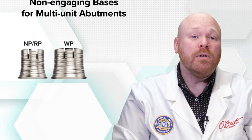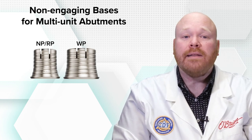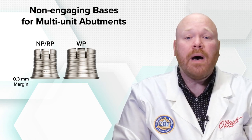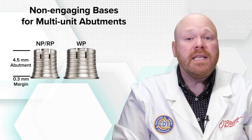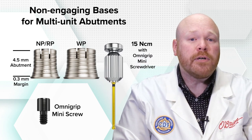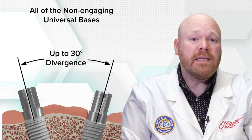And finally, the non-engaging bases for the Nobel multi-unit abutments share a similar design as those for the conical, tri-lobe, and external hex. The main difference being the margin height, which is just 0.3 millimeters, and the abutment height, which is 4.5 millimeters. These abutments use the newer OmniGrip mini screws and get torqued to just 15 Newton centimeters using the OmniGrip mini screwdriver. All of the non-engaging universal bases allow for up to 30 degrees of divergence between implants.